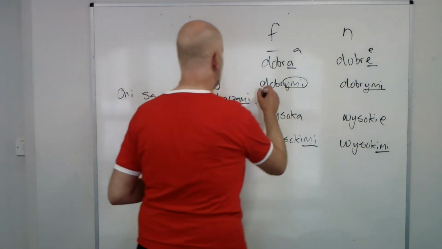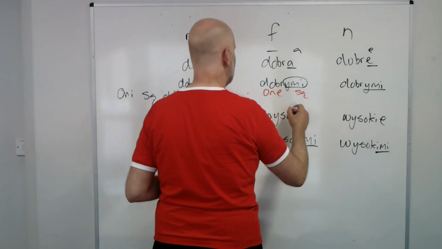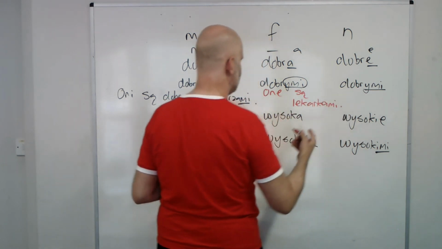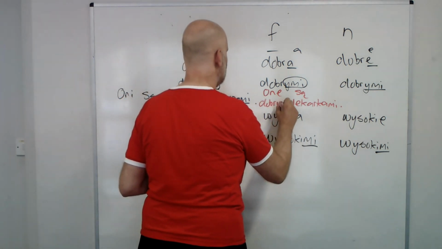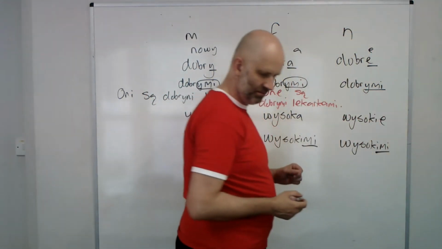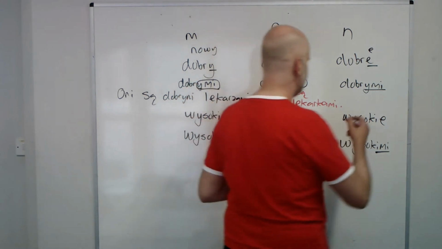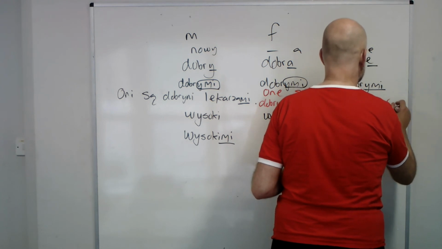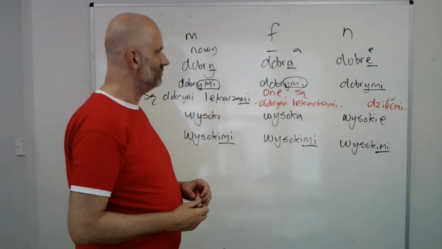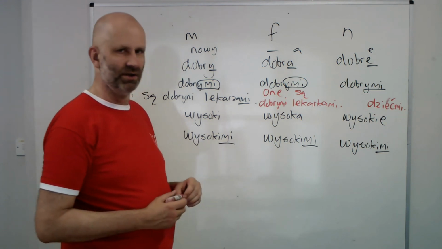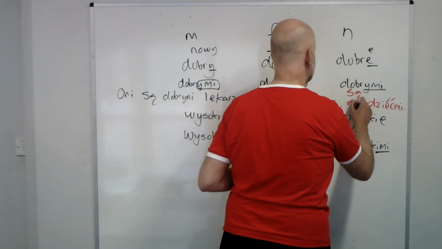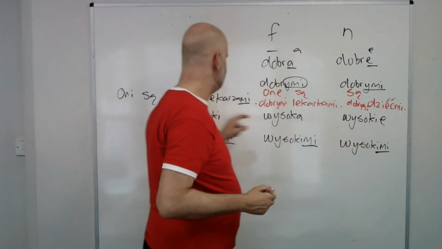And then they are doing different, so it stands out better. Ona są, and then lekarka becomes, in the instrumental, lekarkami: są dobrymi lekarkami. Then if we say that they are good children, we've got dzieci. So dzieci, children in the instrumental plural. Dziecko is irregular, it's like an exception, but we won't go into that. We needed something. So we want to say they are good children. Są dobrymi dziećmi. So it's always dobrymi.